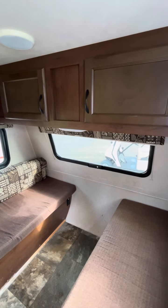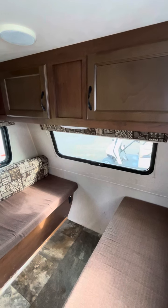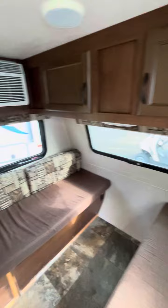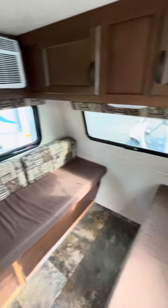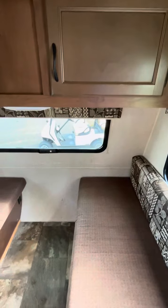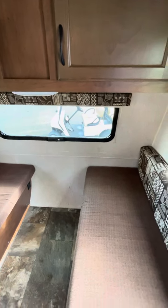Here's the interior of the 2015 184J Flight VHS. First thing I notice when I walk in: tons of room to sit for a smaller camper, and that's awesome. You got room to sit here, here, a long seating area here, and a long seating area here — and that's going to give you more room to sleep as well.